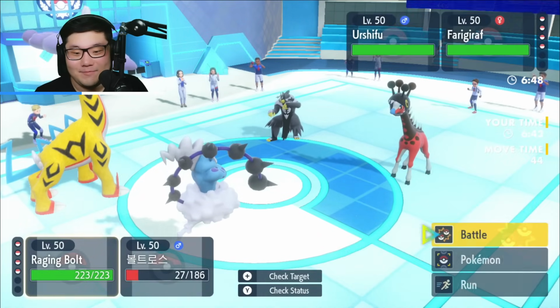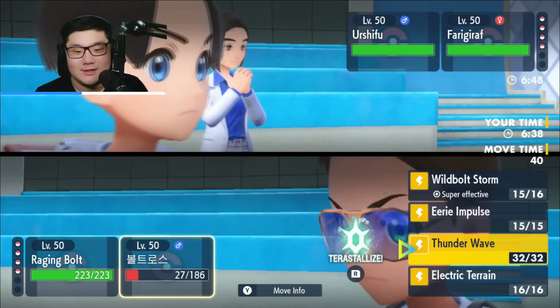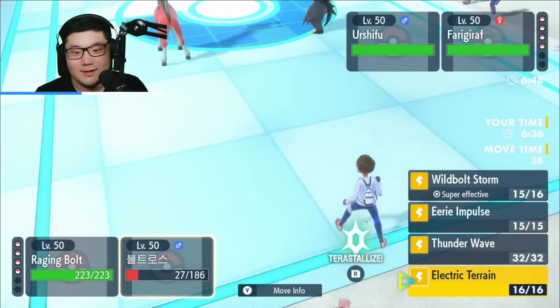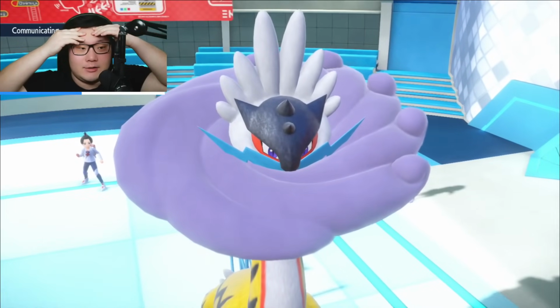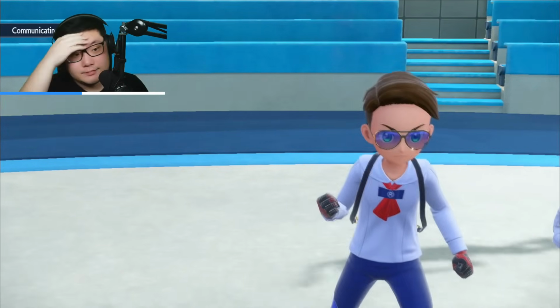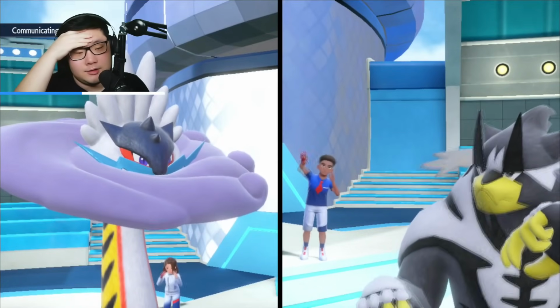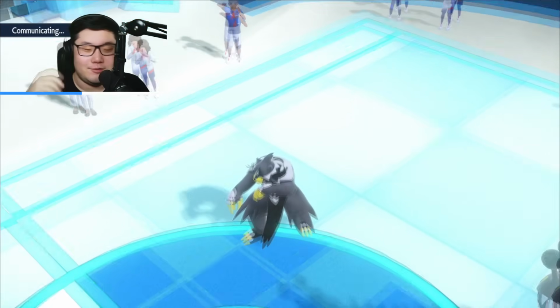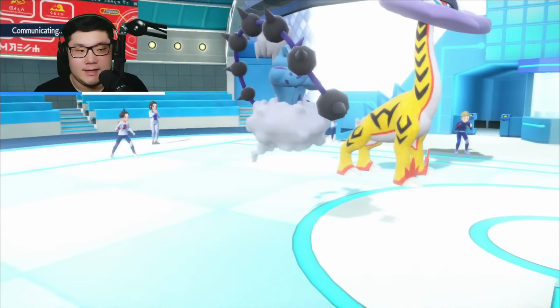It's okay. I don't think that's too bad. I do have a really powerful Rising Voltage, and I am just going to set up my Electric Terrain, because it is the best thing that I can do. I don't know if they're going to retreat the Urshifu or not, because if they want to take the knockout into my Thundurus, they either have to attack with Farigiraf or Urshifu, but if they give up Urshifu, that's a pretty good trade for me here.